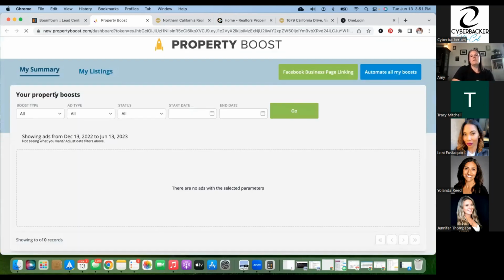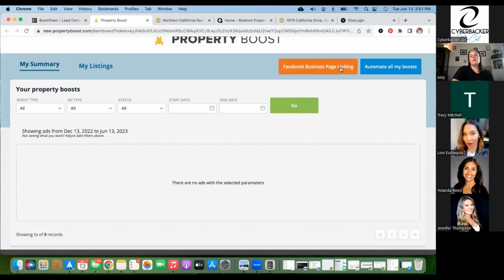So here is where you can link your Facebook page if you have a business page. So you can share your listings directly from here to your Facebook page, as well as boost those ads for your listings from here. So you just hit Facebook page boost or linking. This is what I was thinking of under social media, but it's in this property boosting.